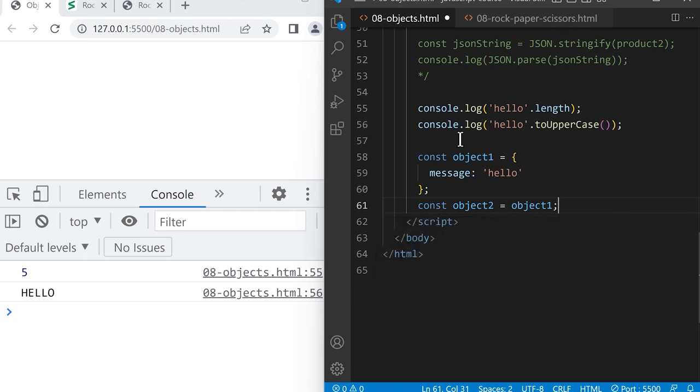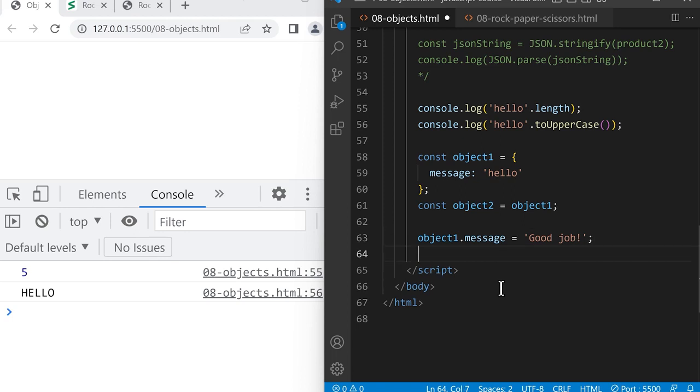Now that we learned that objects are actually references, let's learn some interesting behaviors of references. So at the bottom here, we're going to change the property message in this object. We can do that by typing the object1.message property and make it equal to something else, like the string good job.